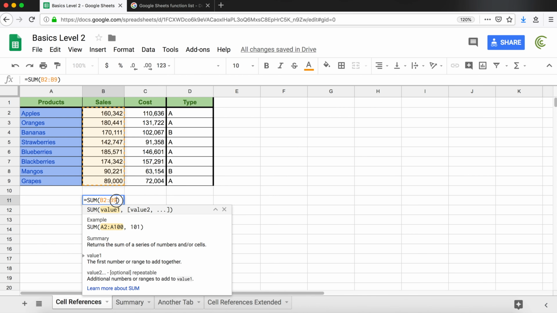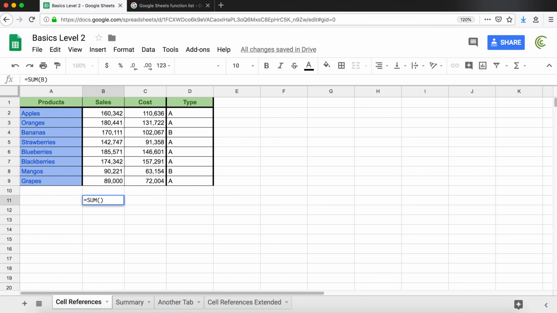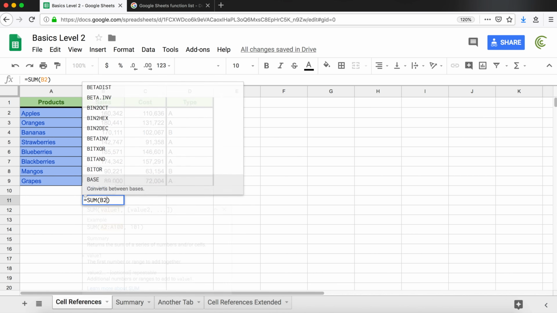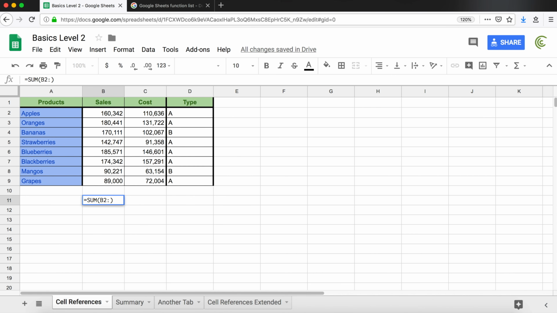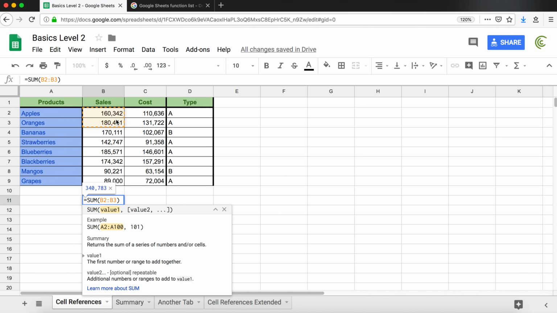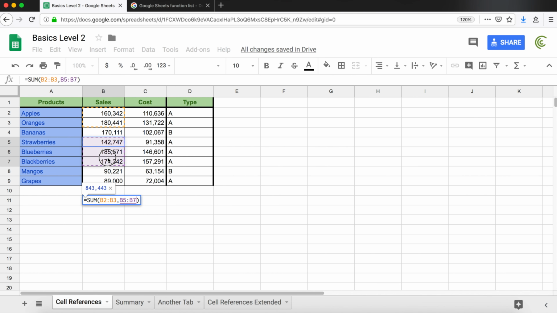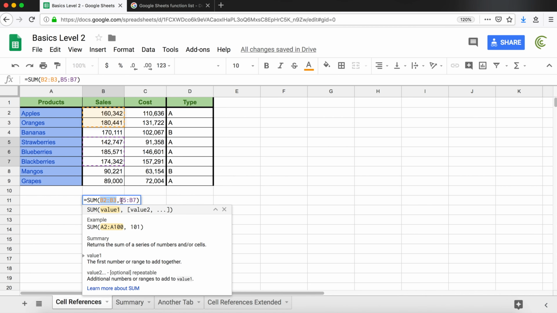Let me give you an example. I'm going to go back here, and instead of going from B2 through B9, let's say I'm going to go from B2 through B3. That will be my first range. Then I can do comma, and that moves me to value 2, and it highlights it in this tooltip. Now value 2 could be another range I'm trying to sum up. So I could grab, let's say, from here through here. Now it's gonna take all of these and add them with all of those. Because I'm skipping this one, I can use this comma to separate those ranges.